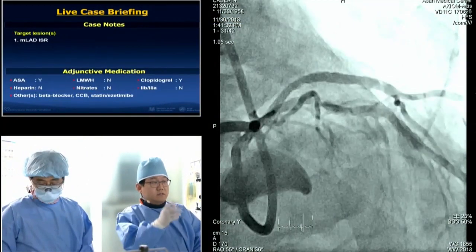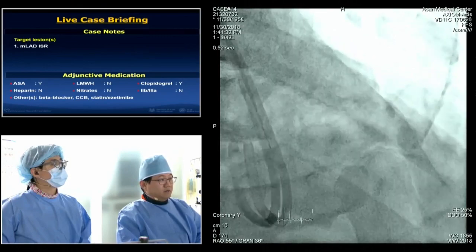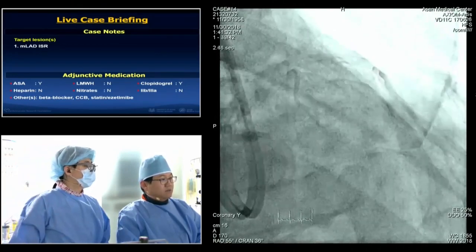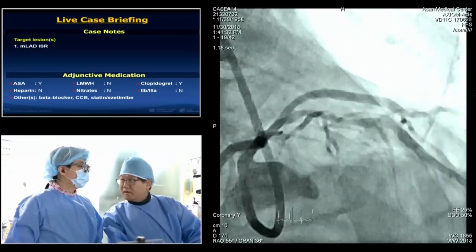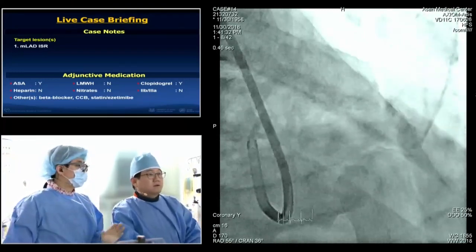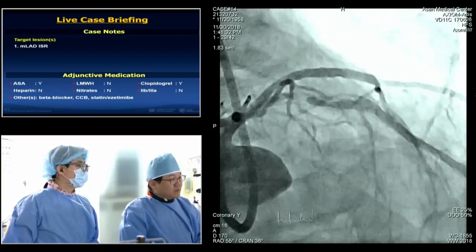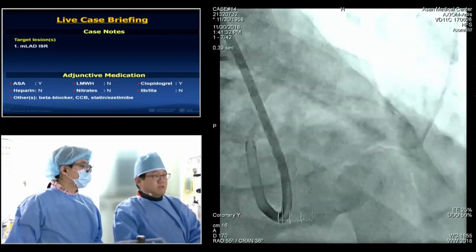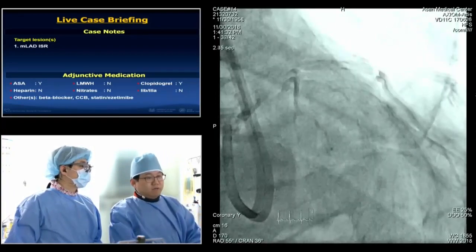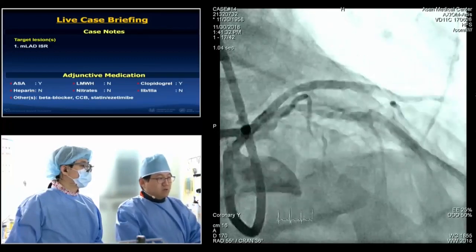Okay, this is the patient's angiogram. He had a PCI nine years ago with a Cypher stent. The stent information was not recorded, but it looks like a Cypher. So this is an in-stent restenosis case. We assigned this patient to the ROTA ISR randomized trial, assigned to the rotablation arm.